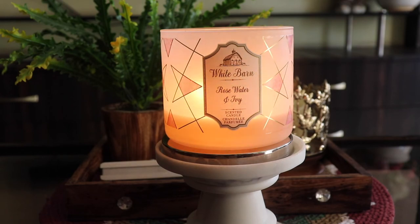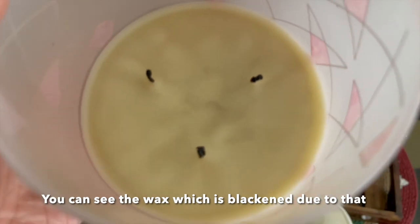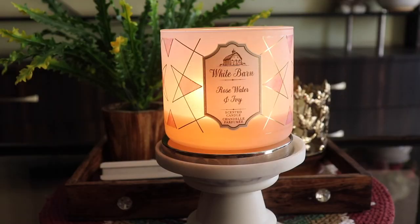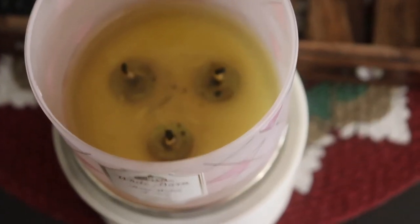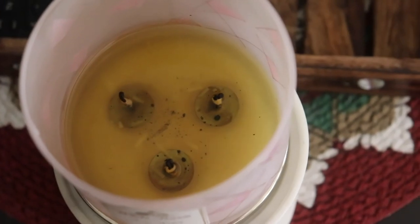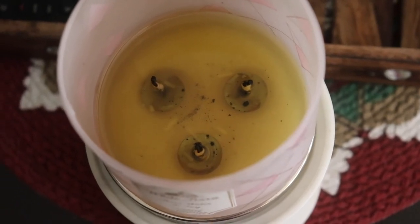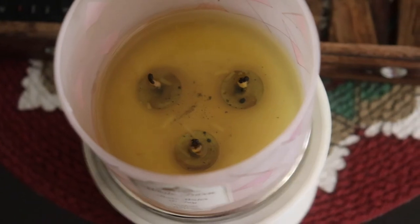I'm not sure how that happened since this candle doesn't really soot. I always blow out candles by dipping the wicks into the wax, but maybe at some point excessive wick debris got mixed into the wax, because I did see those black elements in it. You can see some of those black elements sitting at the bottom of the jar now — that was the reason this candle in the middle was releasing that smoky burnt kind of smell into the fragrance.